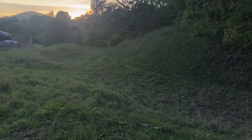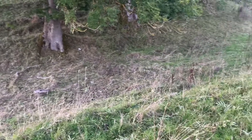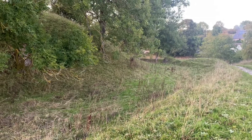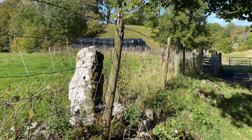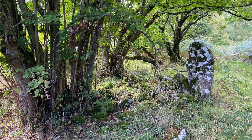Thinking about it, if the mound had any defensive capabilities with this ditch, surely it must have been something like a palisaded fence going around this eastern and southern side, because the western and northern side is a drop-off next to the river. However, having this side — this ditch — flooded just doesn't make sense. Heading along the bridleway southwards, loosely in the direction of Llandeckla, there are a number of what appear to be standing stones. But are they standing stones or just fortuitous chunks of limestone which have been erected to be part of walls?